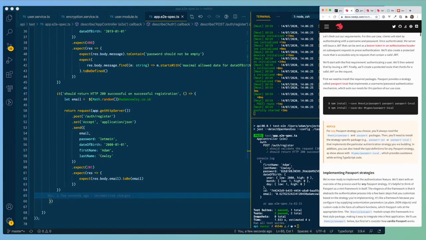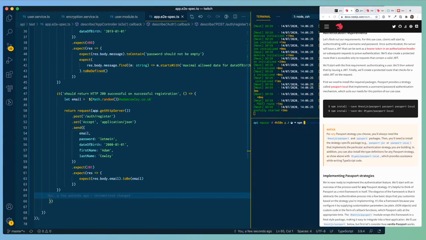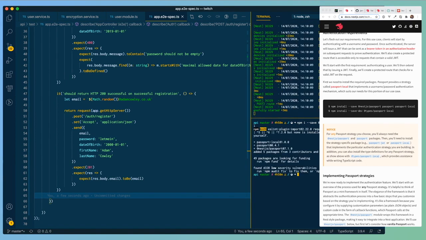The Nest.js Passport will give us the relevant classes that we can extend. To install that, I do an npm install of the Nest.js Passport library, we want Passport itself, and then Passport Local, and for TypeScript we want to install the types as well for Passport Local.